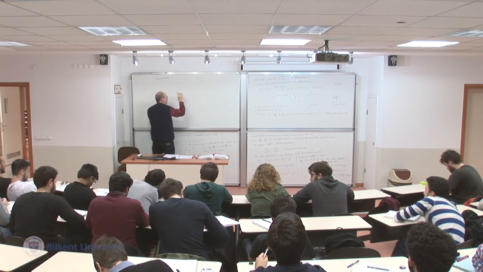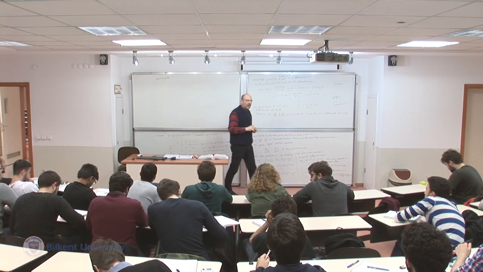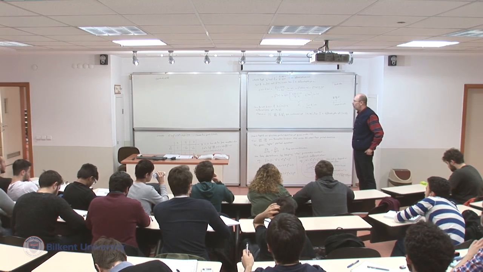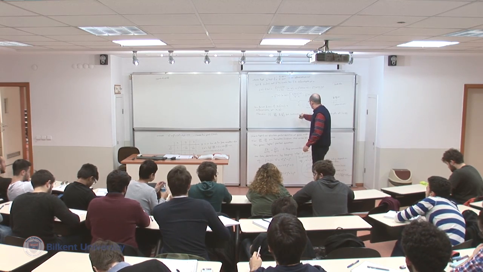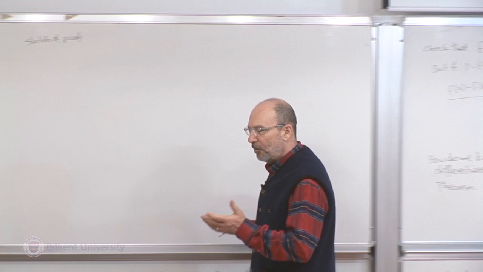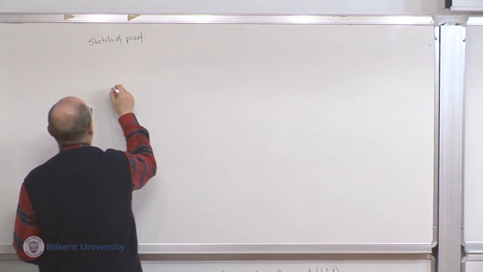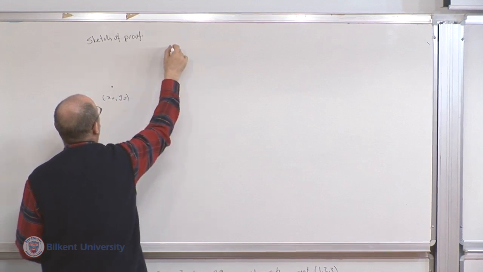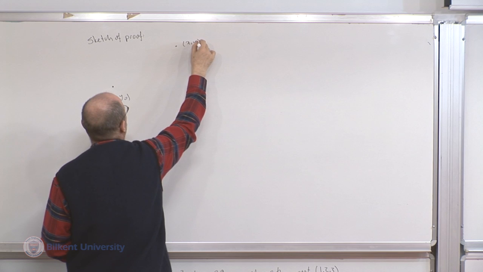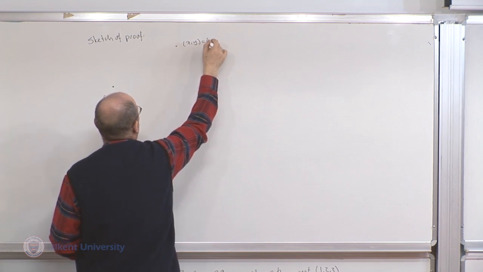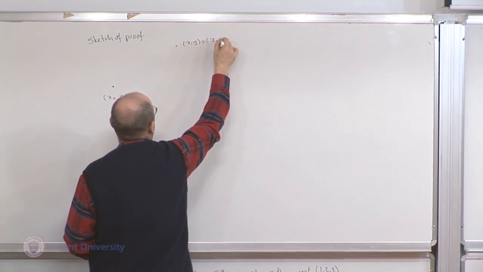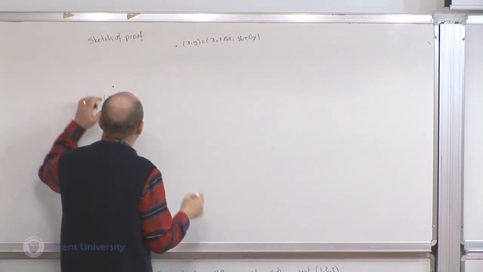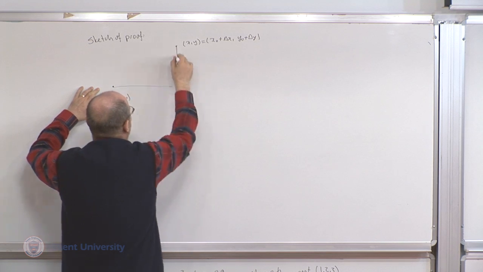Okay, so I want you to follow this sketch of proof just like some movie from Disneyland. You are not going to reproduce this, but you see these things follow from, for example, the mean value theorem we did last semester. Okay, so we have this point x sub 0, y sub 0, and we have this point x, y here. So x, y is actually x sub 0 plus delta x, y sub 0 plus delta y.